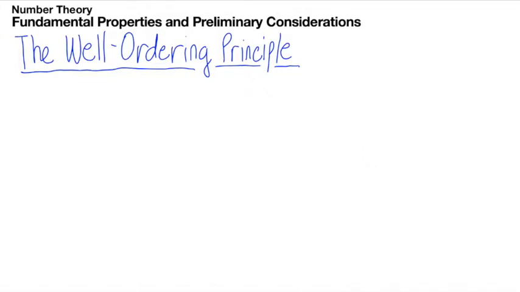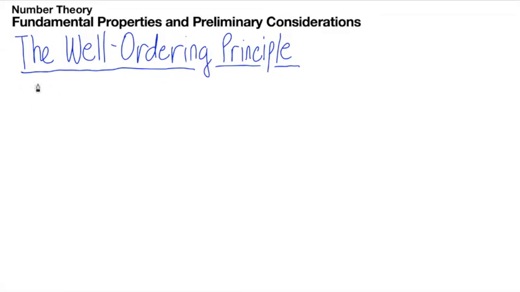So the well-ordering principle is much needed here to give the proofs for it, and we will accept it as an axiom. So remember, an axiom is a statement that is accepted as true, even though we will not be writing its proof. It is consistent with known facts. It is often a self-evident statement, or simply, a statement that is obvious. So we're going to state formally the well-ordering principle.